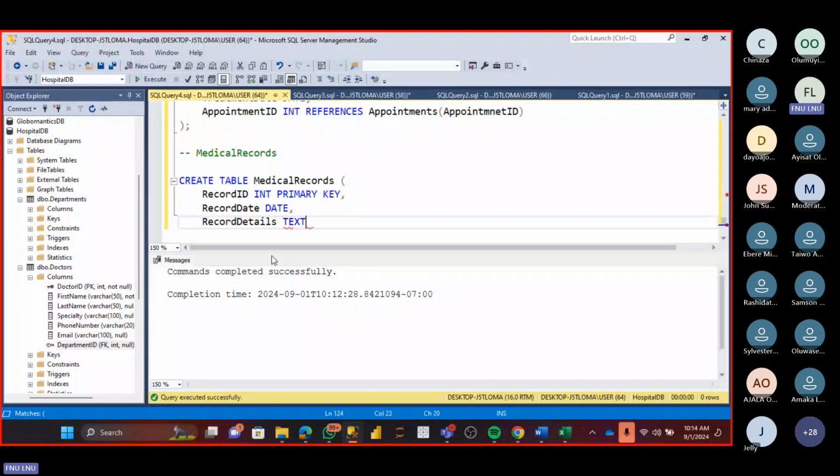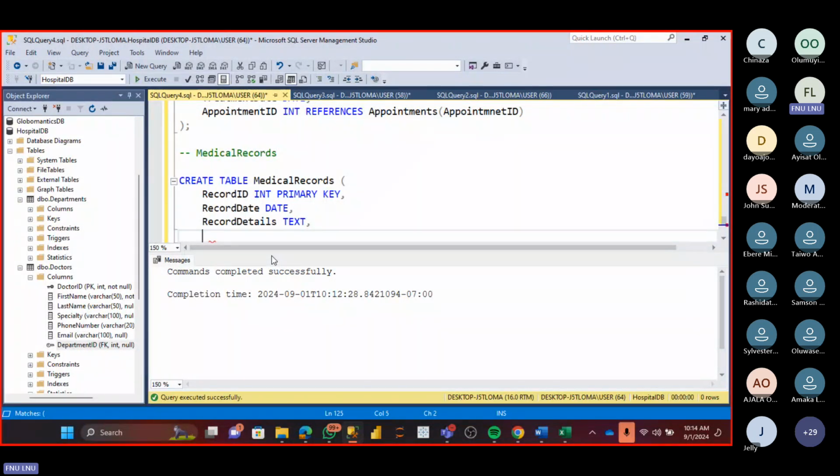Then I would link this records table to the doctors table and the patients table. So the doctor should be able to see their medical records, and patients should be able to see their medical records as well.